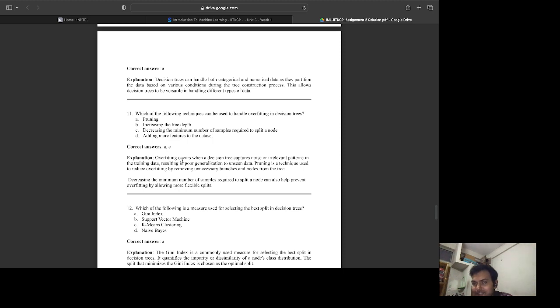Have you asked the other TAs whether this is correct or not? What have they said? Yes, sir, I asked the other TA in one session, and that sir also felt C should not be the answer. I also think C shouldn't be correct. Decreasing the number of samples should lead to more overfitting. That's what I feel. I think A should be the only correct answer in this.